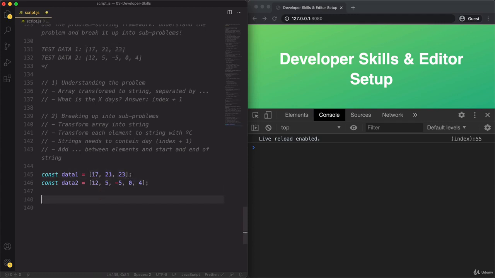We could just do something like data 1 at position 0, and then the degrees Celsius, then dot, dot, dot, and so on and so forth, right? So here I'm missing these, of course.